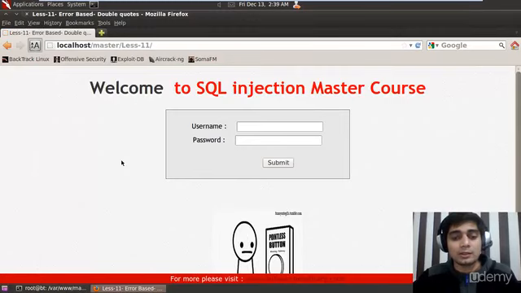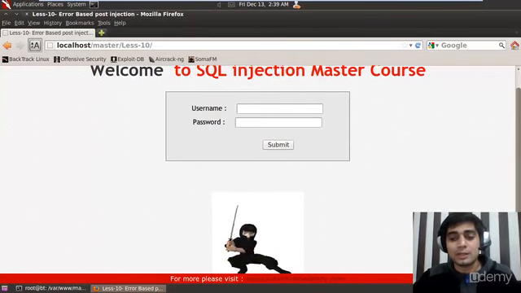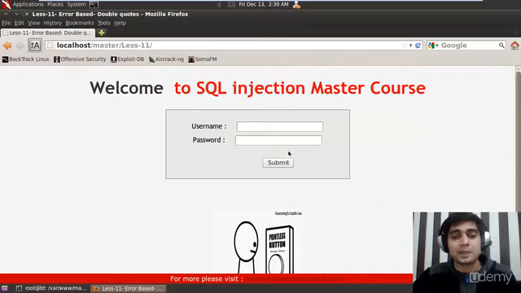Now here the image has changed, but if you see lesson number 10, it is quite the same apart from this ninja and man. Here we have got a ninja, and on the other side there is a man who is trying to push the button. What you have to do in this lesson is almost the same as what we discussed in the previous chapter, but you have to understand how to break the query. I will just give some hints or some tries on this lesson. Maybe I might be successful or maybe not.